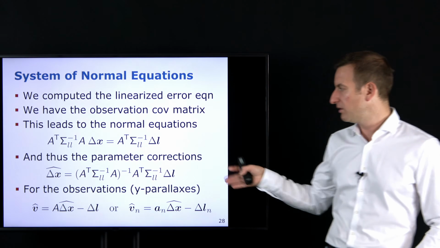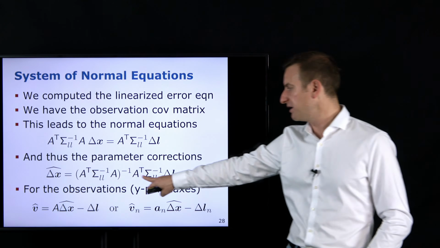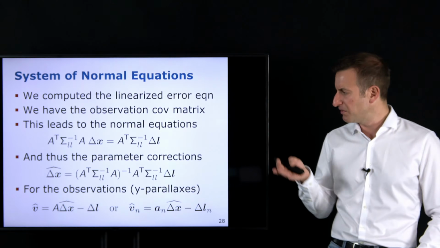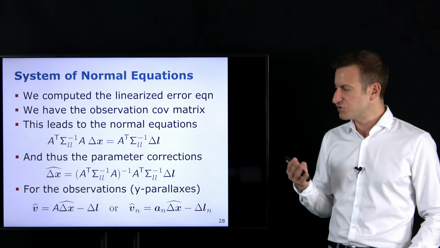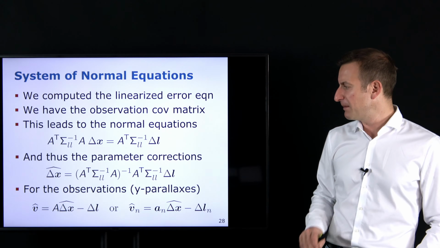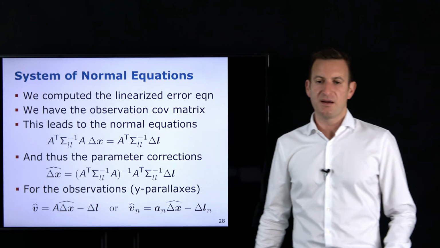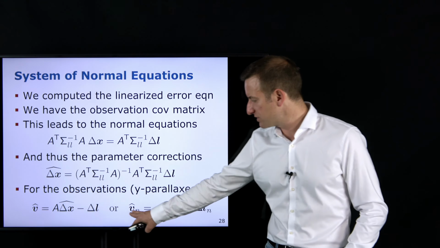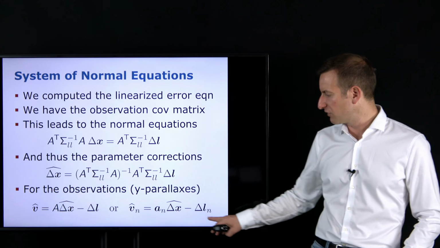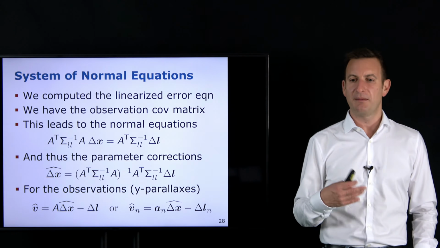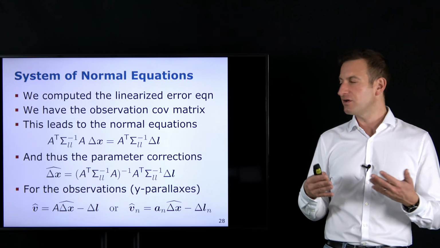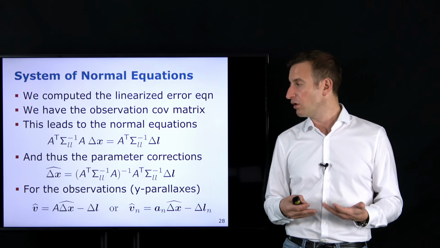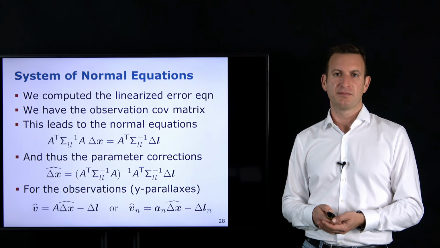And I can solve this system as my update being in this form over here, although I often would not explicitly invert this matrix here. I typically compute this using, for example, Cholesky decomposition, which gives me an update in my parameters, and I can also obtain the updates for my corrections, either the whole correction vector or the corrections for the observations in the y-parallaxes for every individual point. And this is kind of the standard out-of-the-box least square toolbox that we have been using in order to compute the updates of the parameters.